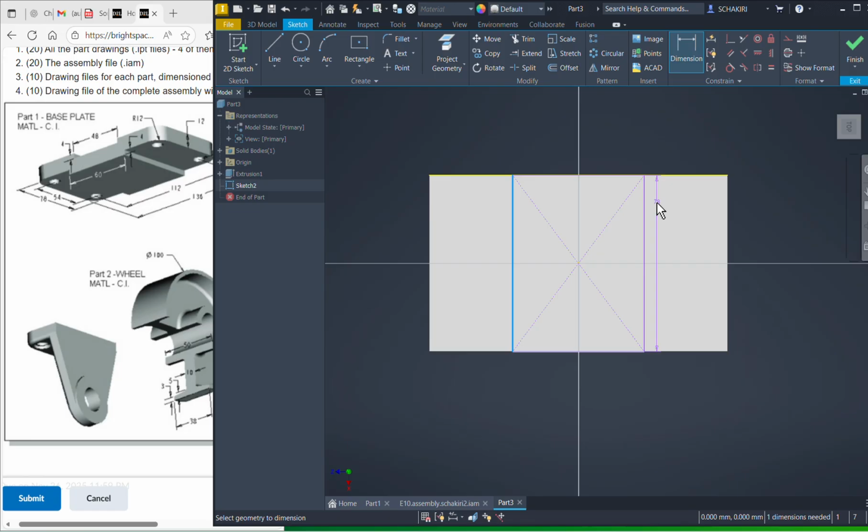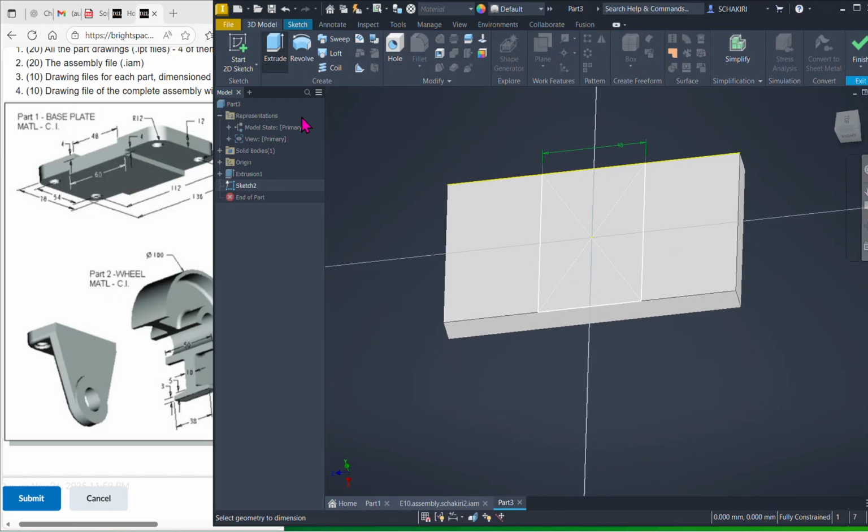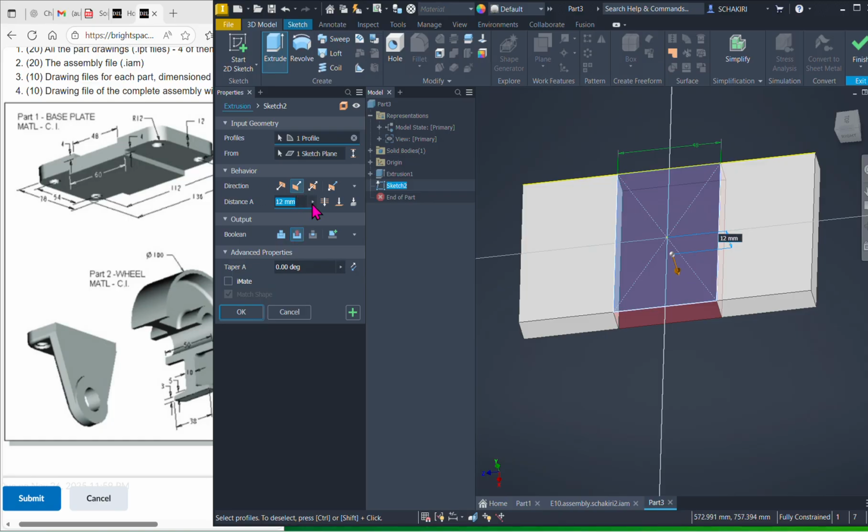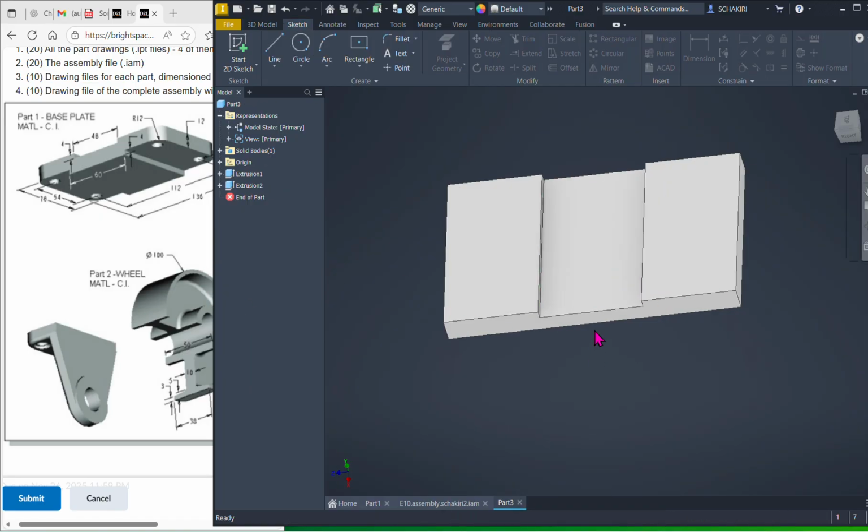So we have here 48 and the depth is 4. So at the extrude, make it as a cut with a depth of 4 millimeter. There we go.